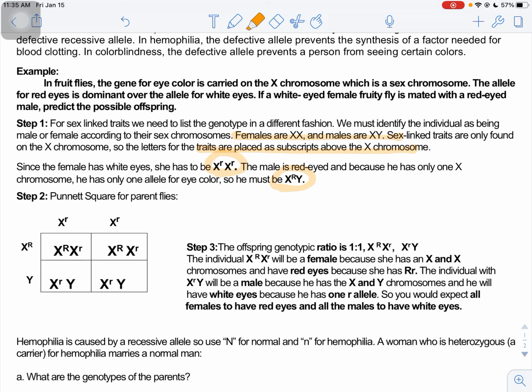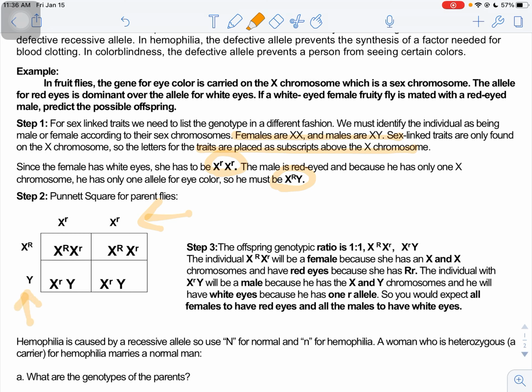And again, it does not matter if you have male or female on the top or on the side. Okay? That part does not matter. What we see here is that we have the female on top. So we have XX representing that she's female. And then the little r represents that specific allele on that chromosome, in which this case, she has 2 recessive traits. Okay? Same over here for the male.